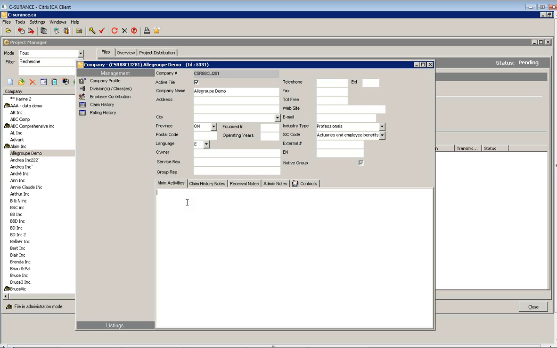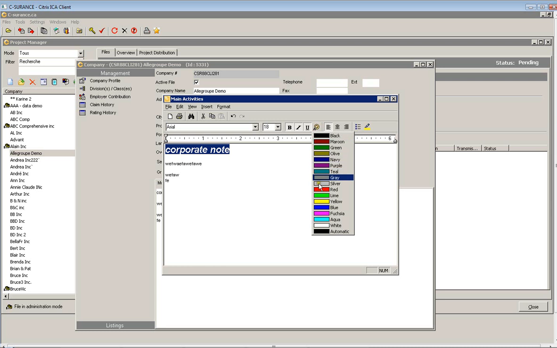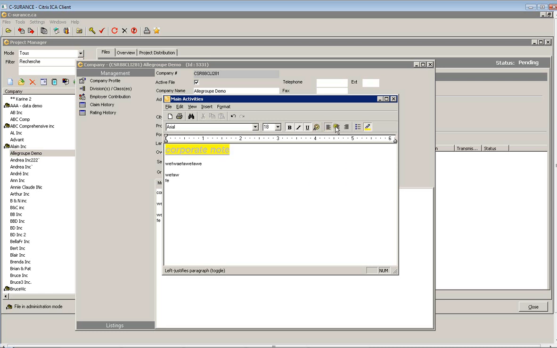Then we go into the main activities, and this is where we are able to keep private notes or corporate notes about these clients. So this is, for example, corporate note, and we decide to add other stuff as we need to. Obviously, you might want to highlight those texts a little, so therefore we do have a rich text editor that will allow you to take that same text and give it a little bit more pizzazz, more jazzy, and you simply go in and change whatever is needed. So you could decide to have a silver color, you could decide to center this text, you could decide to change the size of the character that you want.